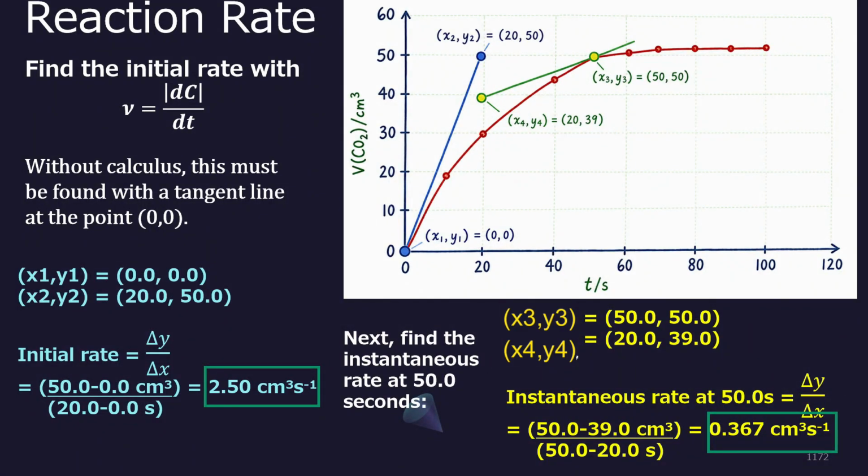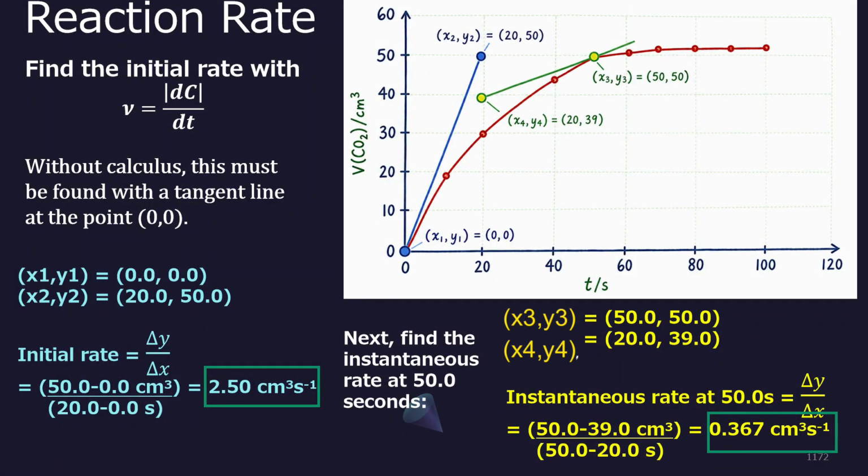So we need to first of all draw that tangent line. It's already drawn there, the blue line, and then find 2 points on that tangent line so that we can get the slope. Finding the slope of a straight line is very important in this class. You should know that it's the change in y, delta y, over the change in x, delta x, which you can find with y2 minus y1 divided by x2 minus x1. The change in the rise over the change in the run, my math teacher used to call it. Rise over run.